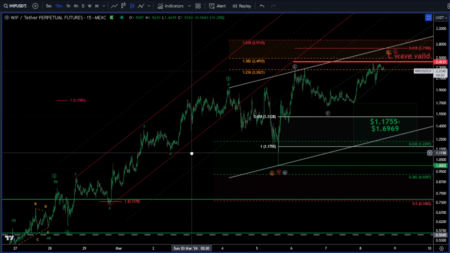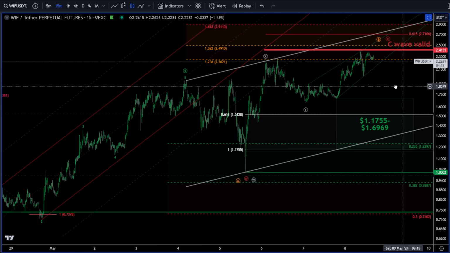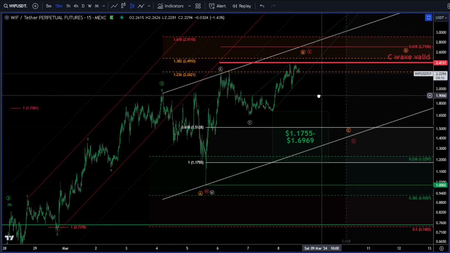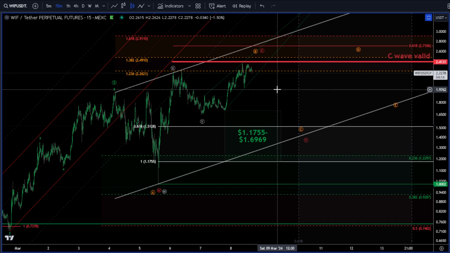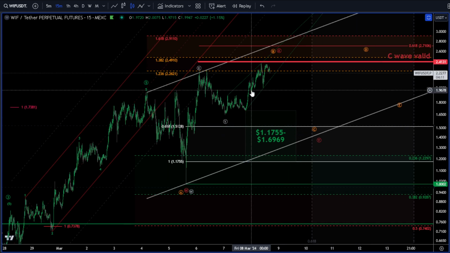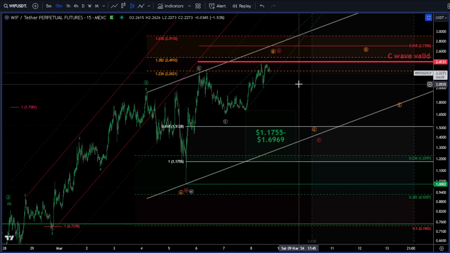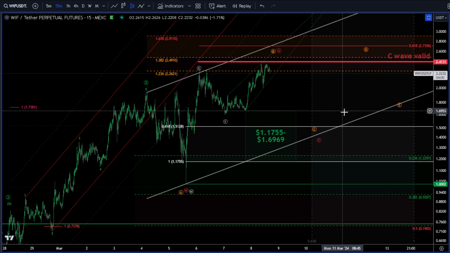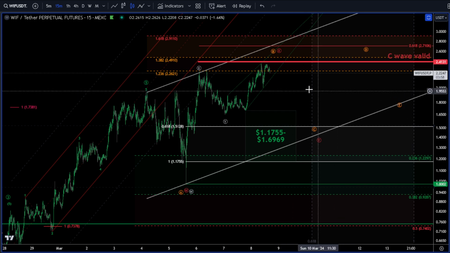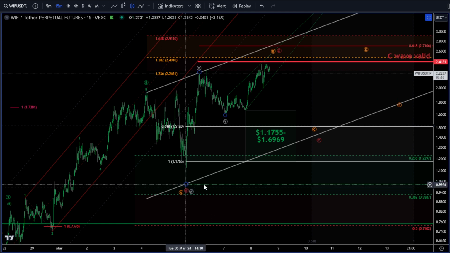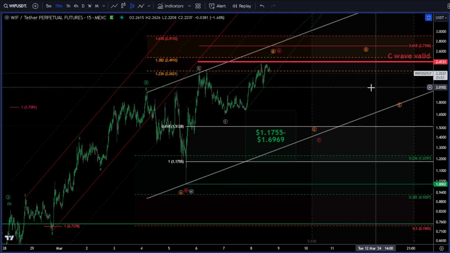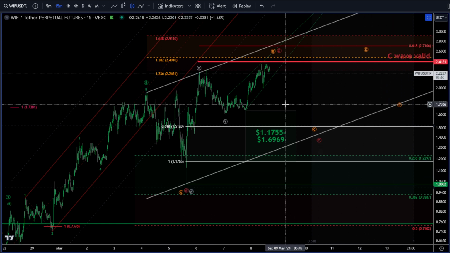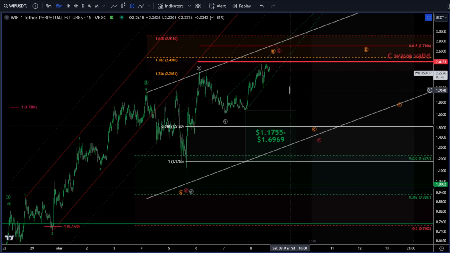Okay, this has been the area that's been quite difficult, and I need to explain all the different scenarios. So one thing to consider when we're in this area is we are in a fourth wave. So we have to anticipate what to expect in a fourth wave. Fourth waves likely have running flats or triangles or regular flats, right? Even expanded flats sometimes if we're just going to do a quick stop hunt and then reverse. So I'm going to show you my trading strategy for all of those.